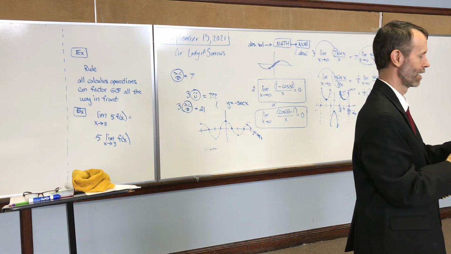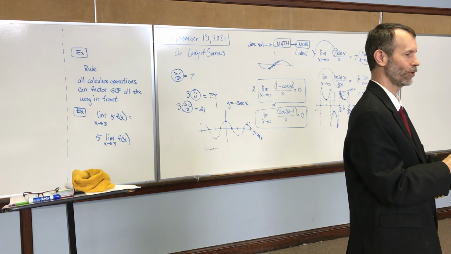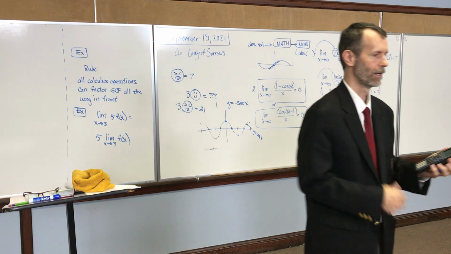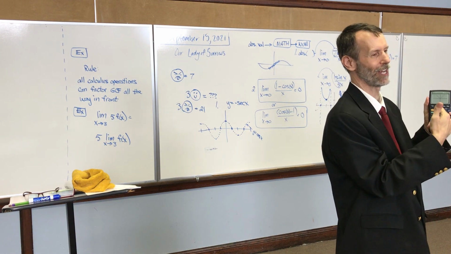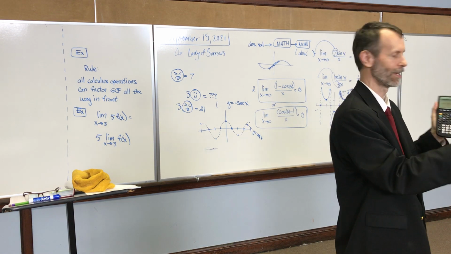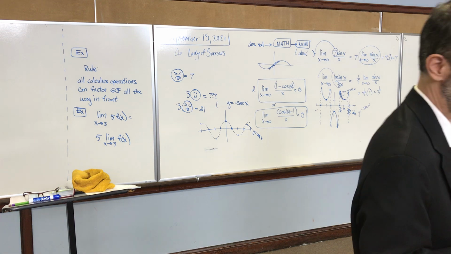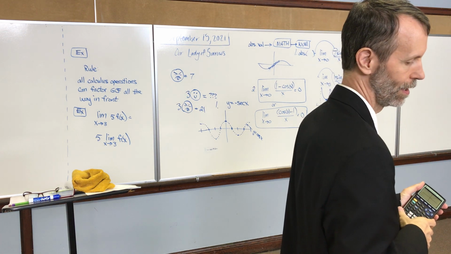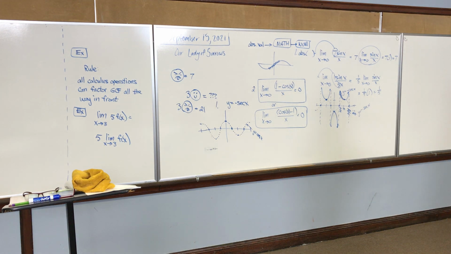Type X. And if you need to, do another parentheses. Hit graph. Wait, parentheses in the X? No, you don't need parentheses. Just the people with the old-fashioned calculators that needed to get the other parentheses. It should look like a V. Just X inside it. And then do the other parentheses if you need to. And now hit graph. That's it. If you've got a V, congratulations, you've graphed the absolute value.